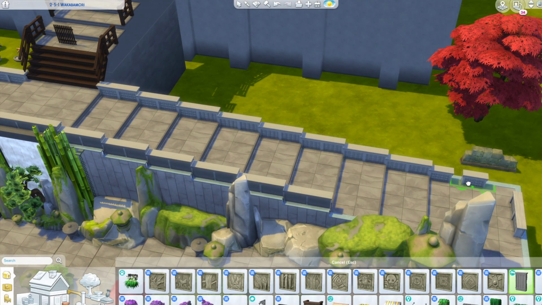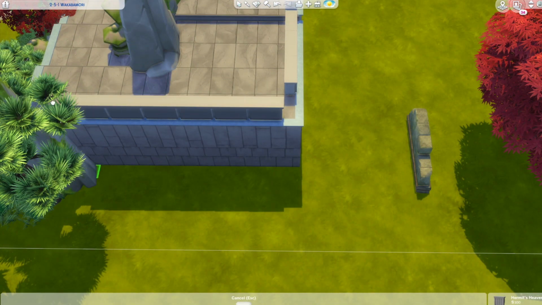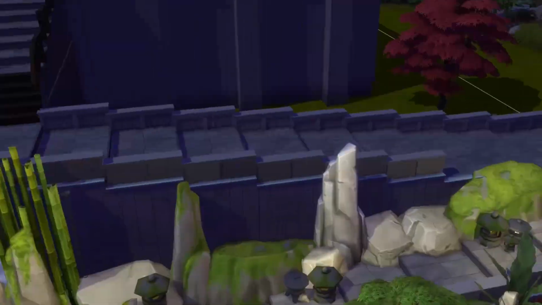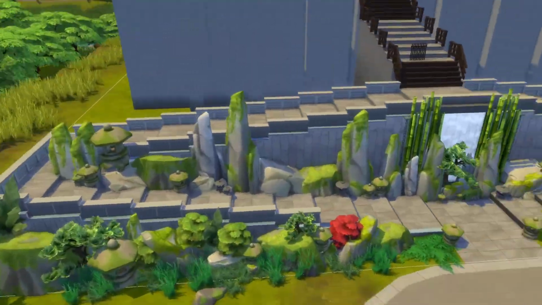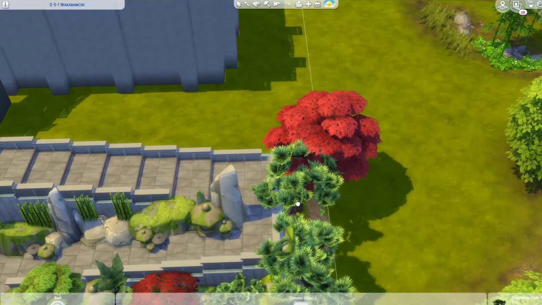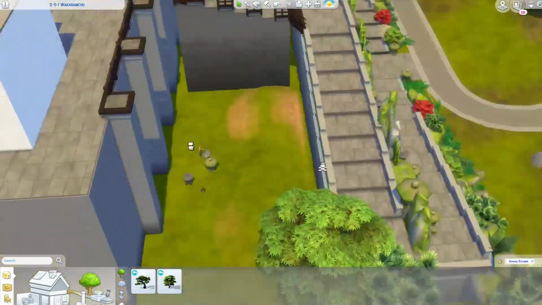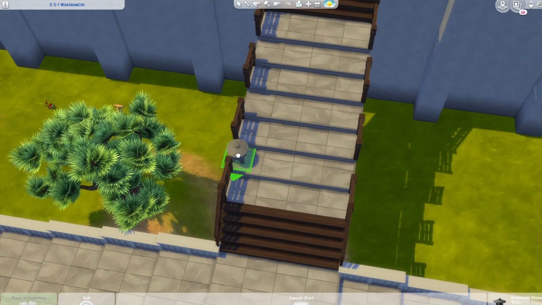I'm using this, I don't know what it's called. It's a wall decoration, maybe not a bookcase type of thing, but some sort of thing in between that. It's just a wall decoration that came with the expansion pack, and I used it to actually do the railing around the place because I thought that looked really cool. And it's little things like that that make me love The Sims so much, because you have all of these options of items that you can use. It's just a matter of how you use them.